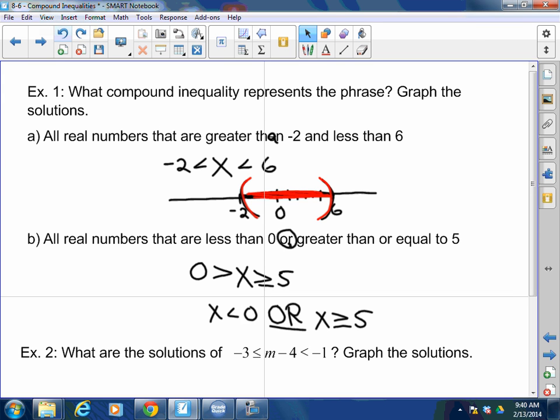For the ors, I will give you freedom. You could do either one. For the ands, since they're usually written as one inequality, I want you to practice that skill. Who knows, maybe on a test or a quiz, I'll ask for both types, and maybe I'll give you extra credit. Who knows? Maybe I won't. You should know how to do both ways. We're good? All right, now the fun part.